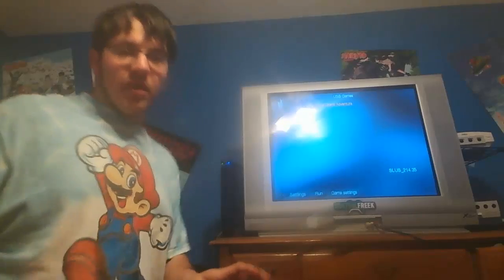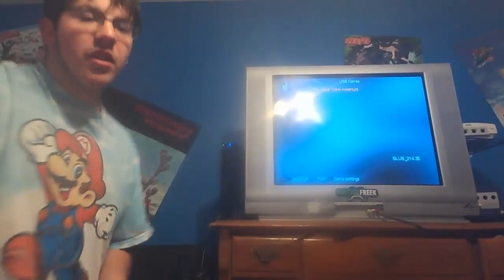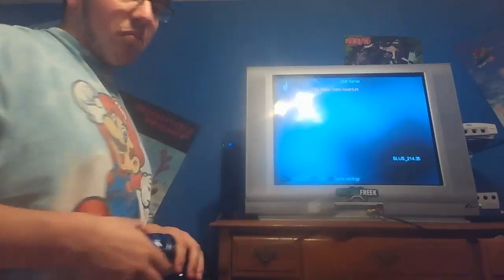There it is. Bring it up closer. One Piece Grand Adventure. And, of course, you can see my flash drive. Well, sorry, barely. Alright, now, since we have the game loaded, you can click boot. Now, see the flash drive blinking a little bit. I know, you can't, I'm sorry. And the screen's going to go berserk for a few minutes, but that's perfectly normal, because it's just trying to read the game.